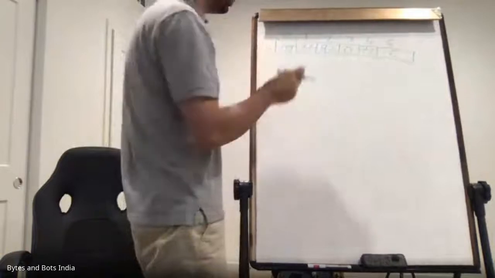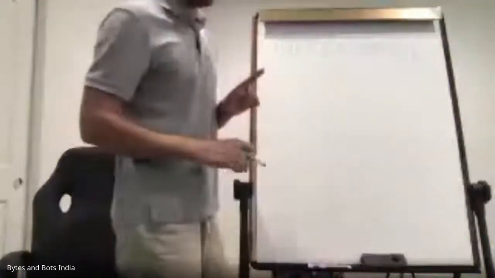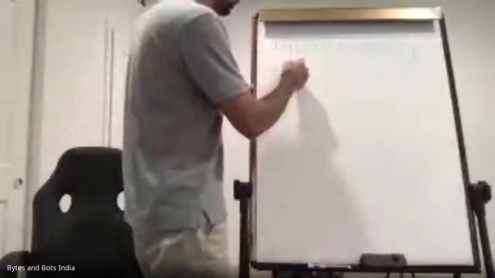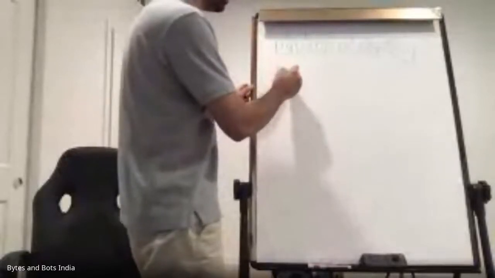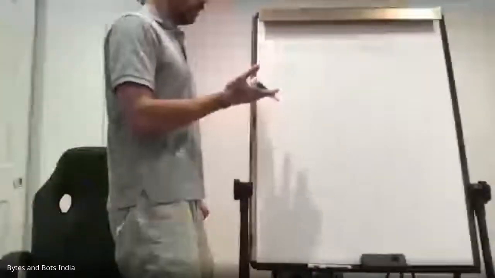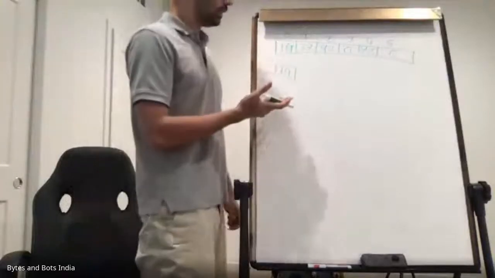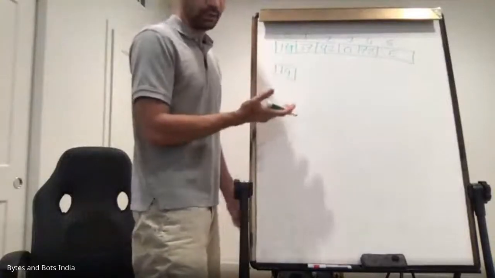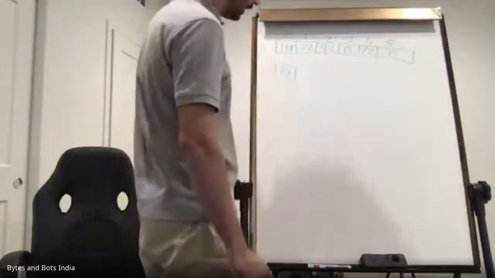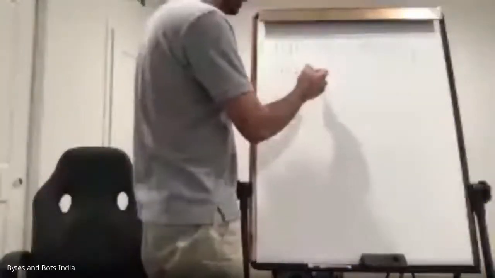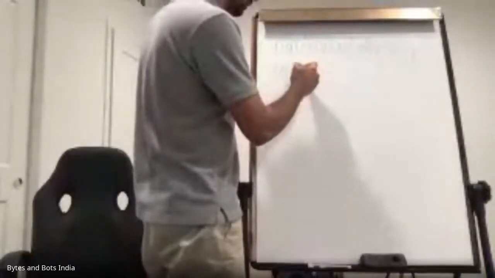Now let's assume that our array was only one element, which is just one, and it had 14. How do we sort this one element array? Well, it is a one element array. There's nothing to sort in it. It's already sorted.